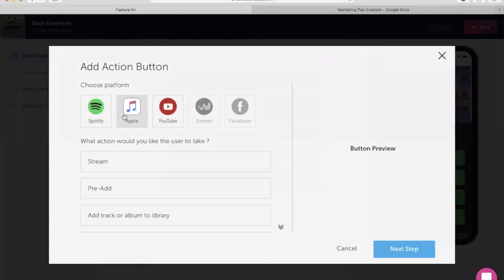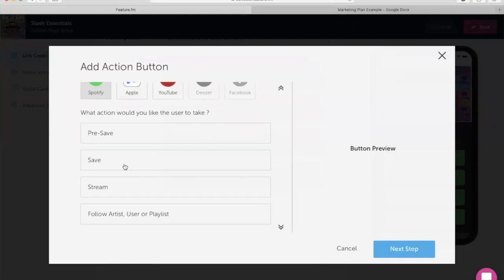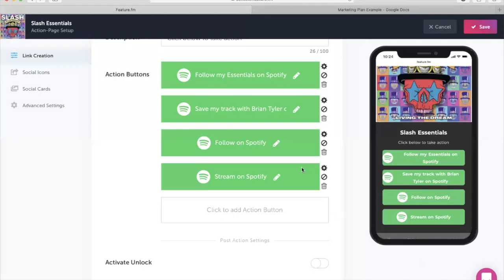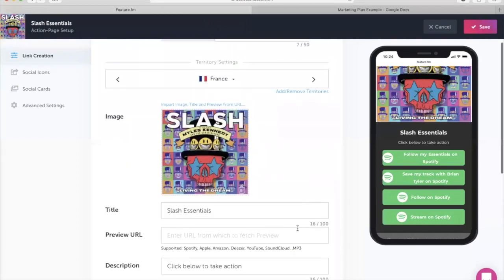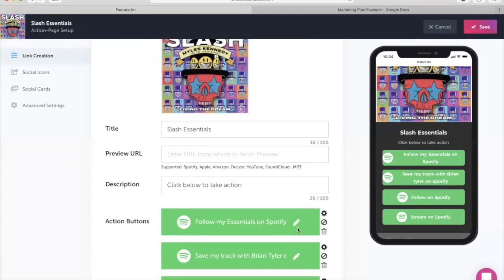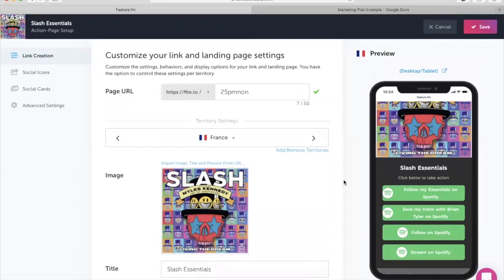I see a lot of people use this feature and I want to suggest it to everybody en masse. If you have an Apple Music playlist, or even New Music Friday Sweden, or New Music Friday France, and you want that to be the thing that the user streams or saves to promote the playlisting that you've gotten, that's something that you can add here as well. So anytime somebody from France would come to this link, it would go to playlists that are specific to the editorial that you received in France, or even just a playlist that performs better in that country. Those are some specific use cases that you can have for territory management for action pages.